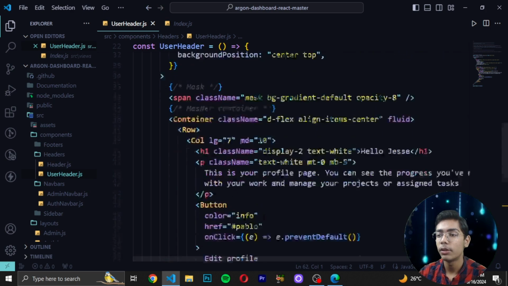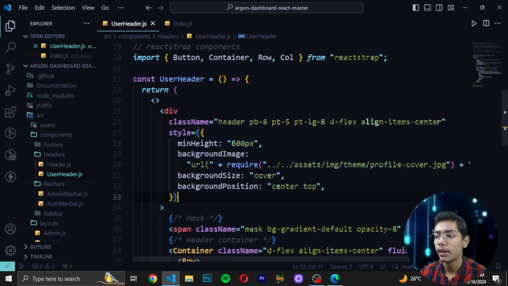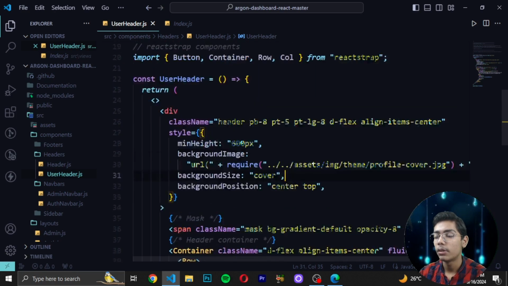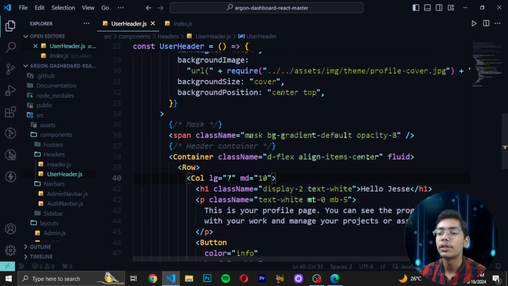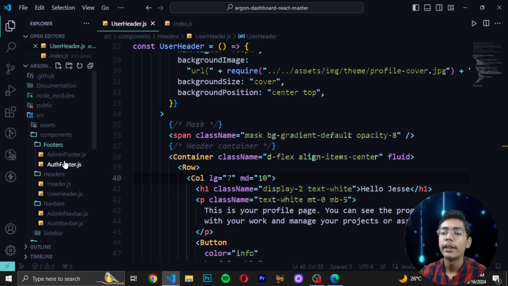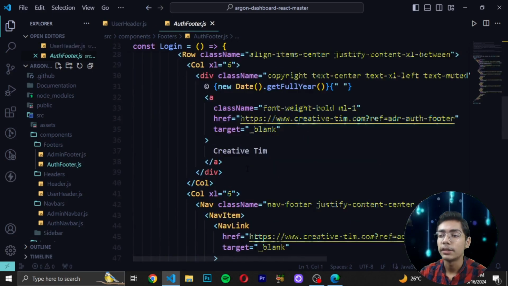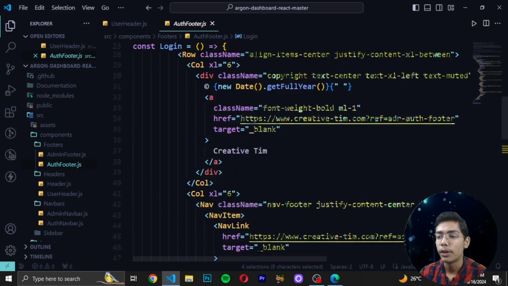Save this file here normally, and you can just see all the things which we have to do have been done, and I think we are getting no problems here, as all the things have been sorted out like we want, and it is totally perfect, I think. So now we have just done all the things like this. Just save this file and move on to another file which is called the footer file, and the auth footer which we are getting is this, but we will be changing this auth footer to the footer which we want to write here.